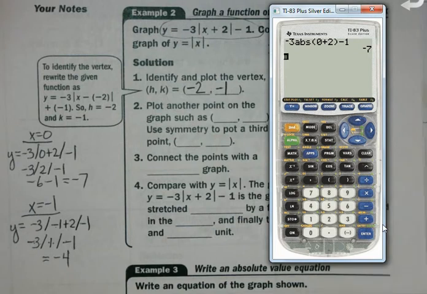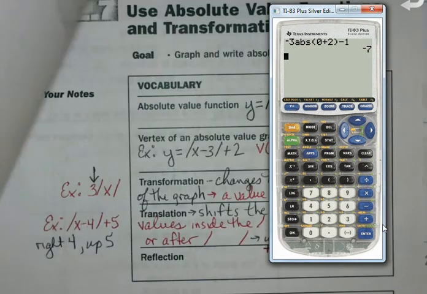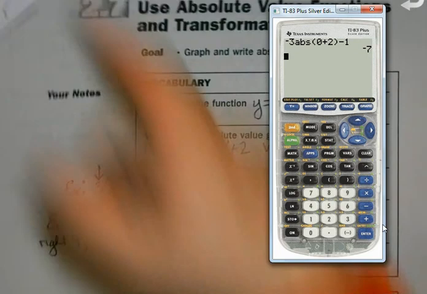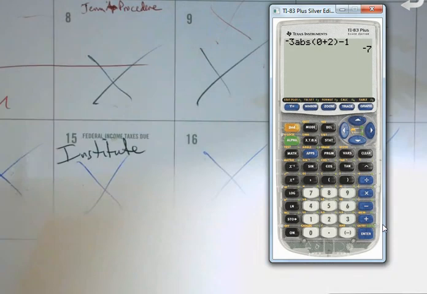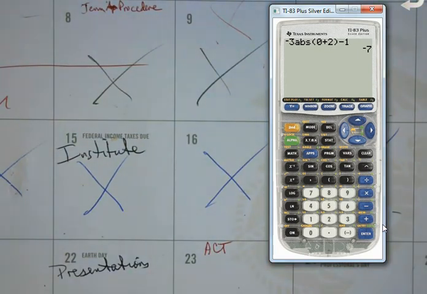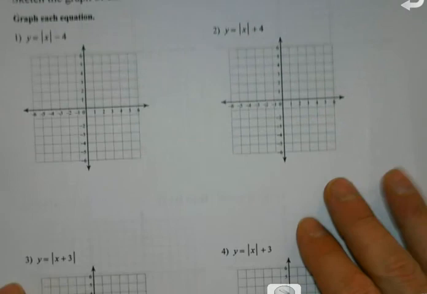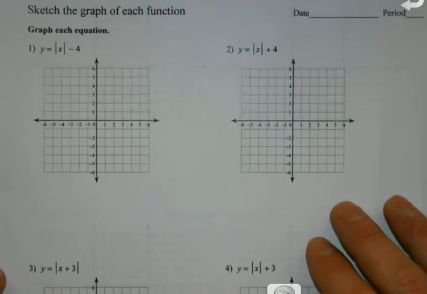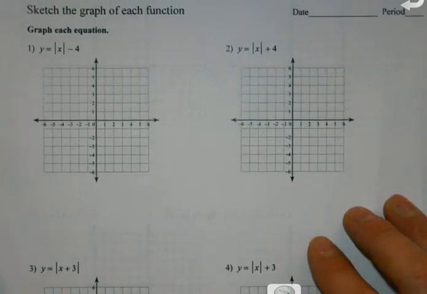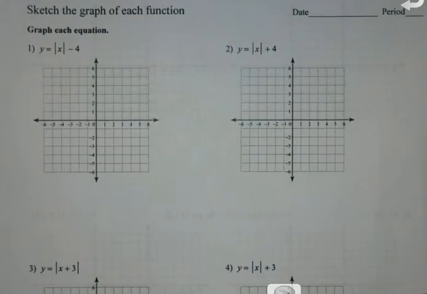So what I'm going to have you do, I'm actually going to tuck this away. I can't believe I'm going to do this, but we're going to tuck this away. And we're actually going to jump into the actual sheet that we're doing, because I want to show you some strategies that you can use to deal with this. Now I know it says graph each equation and that's all it tells you. I'm going to show you one other little trick that may make this simpler, especially if you don't have a calculator. We're going to do two things on this sheet.